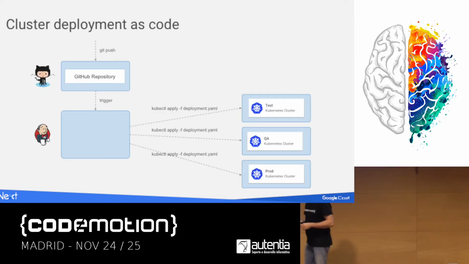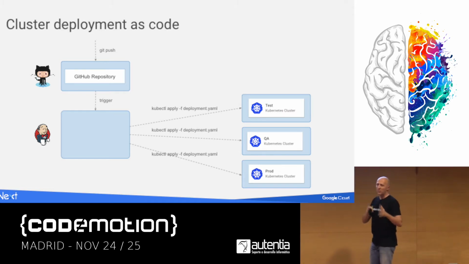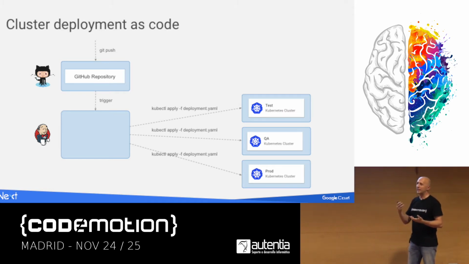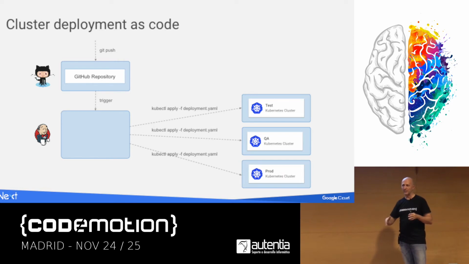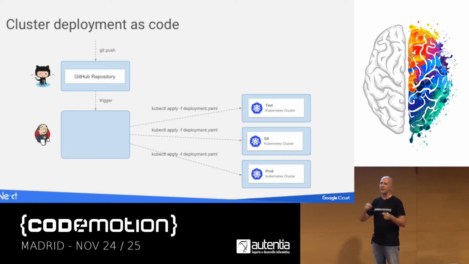So when you're deploying, your source code is one thing, your deployment code is a different thing. And in general, I don't know how many of you are familiar with this expression, cluster deployment as code, configuration as code. It speaks about how the configuration of your servers should also belong in your Git repository. Wherever you're putting all your Python code, Java code, JSON code, maybe in a different repository, maybe in the same repository, it's up to you. But the configuration, and in this case, the YAML files for Kubernetes, belong in Git. It's not something that just belongs on some laptop or that you create in the command line.